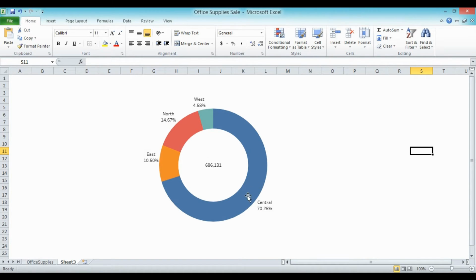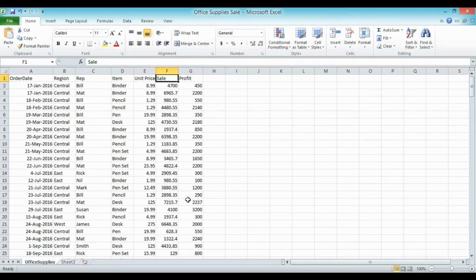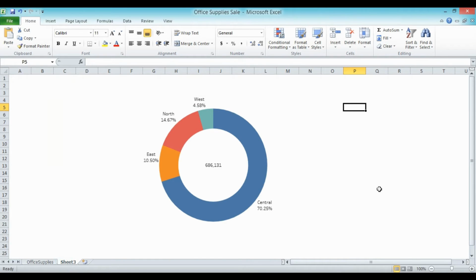So like Central has 70% sale done, East has 10, North is approximately 15, and West is approximately 5. So that is our data. Let's see how to create this donut in Tableau.